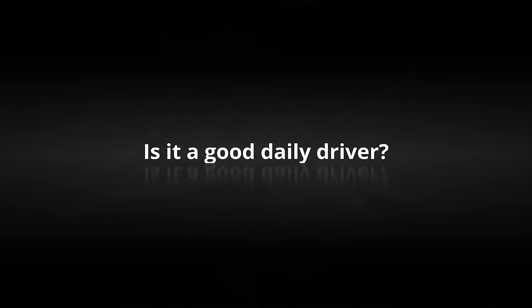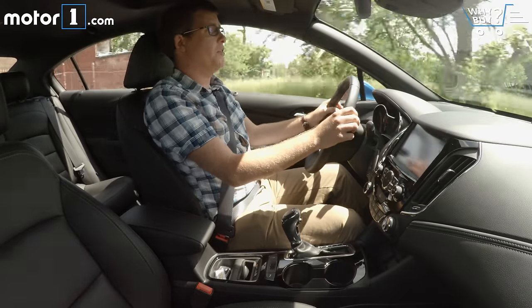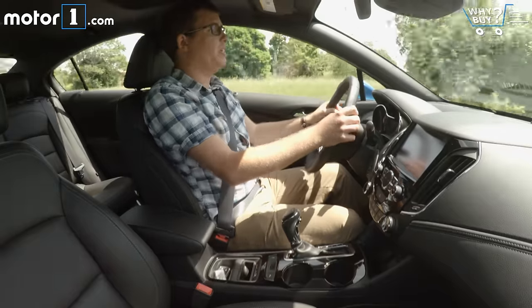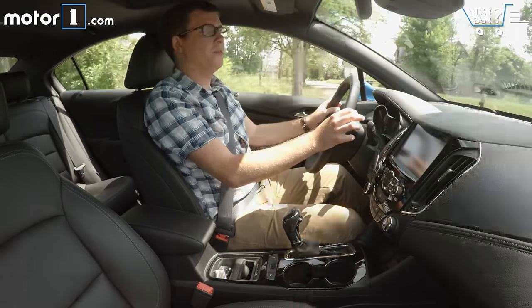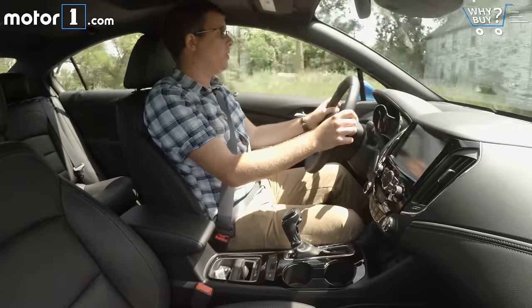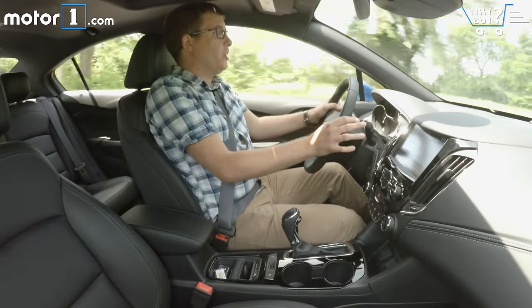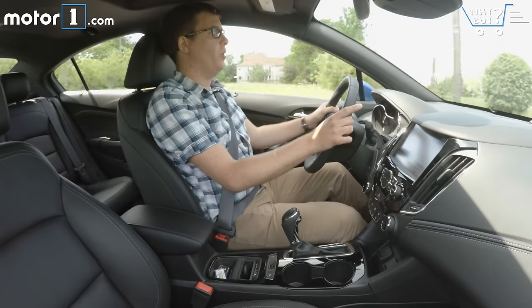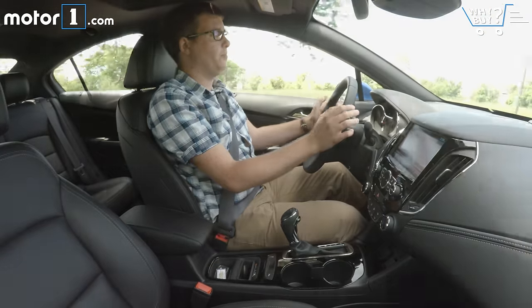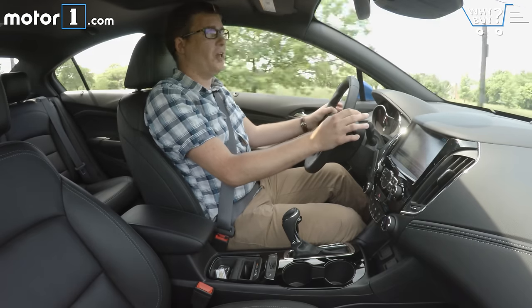The main thing you want out of a compact sedan is for it to be easy and pleasant to drive, and the Cruze scores big on both points. The ride is really comfortable — the suspension doesn't filter out a lot of noise from potholes and other impacts, but it does stop you from feeling them too much within the cabin. It's also really quiet on the move, and you've got great visibility, especially thanks to these cutout windows in the A-pillars. I really like how smooth and quiet this 1.4L turbo engine is, even when getting on it to merge on the highway. It also comes with an engine stop-start feature as standard, and unlike most cars, you can't turn it off — but it's really unobtrusive, and that's not much of a penalty to pay for saving a little bit of fuel.